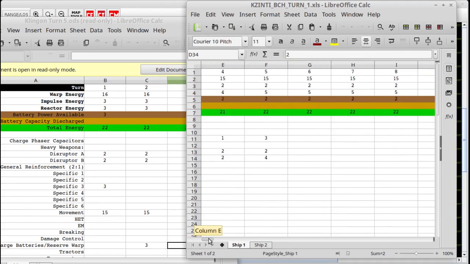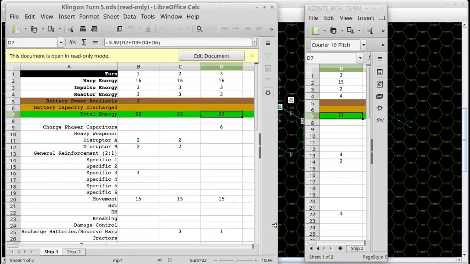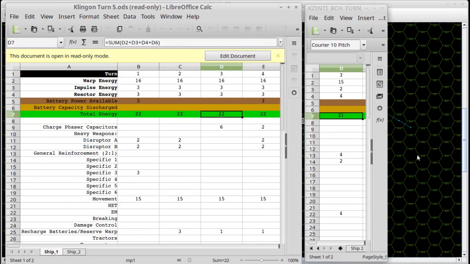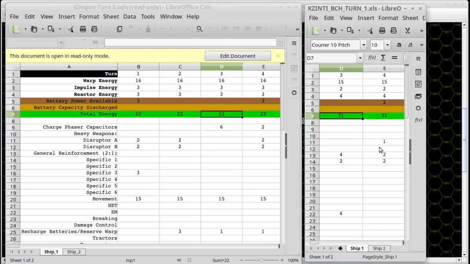Okay, so I'm just going to bring this over to D. Okay, so still 22 power, still 21 power. By the way, on turn 3, the Kzinti started repairing his impulse engine using continuous repair points. Sorry, no, we're not on D, we're on E. Okay, so this turn, he's recharging a phaser.